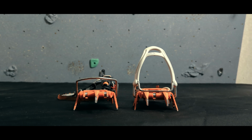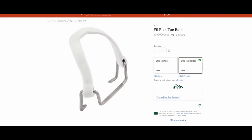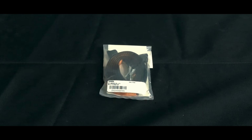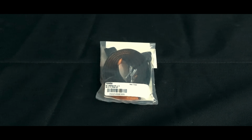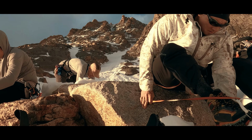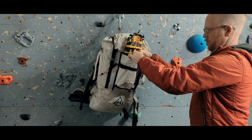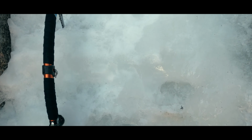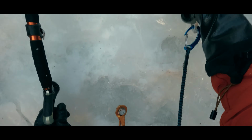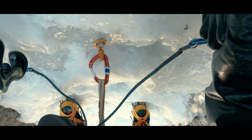This weighs a bit more than just a bar. It is often something that needs to be purchased separately, so it could be an added expense. We need to make sure we have enough strap length to make use of the basket, so we might need a new strap if we've cut down the old one. Some people find the extra step of running the strap through the basket to be bothersome, and the crampons won't bundle down as small for carrying in or on our pack. But those downsides, for me anyway, pale in comparison to the upside of making sure my crampons stay on and oriented correctly when they are part of the system that is supporting my life.